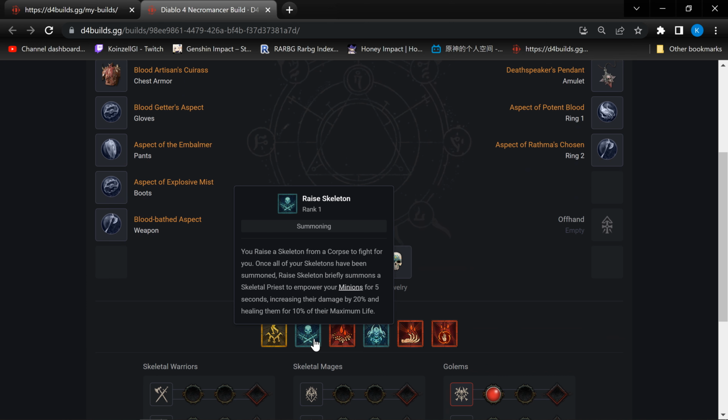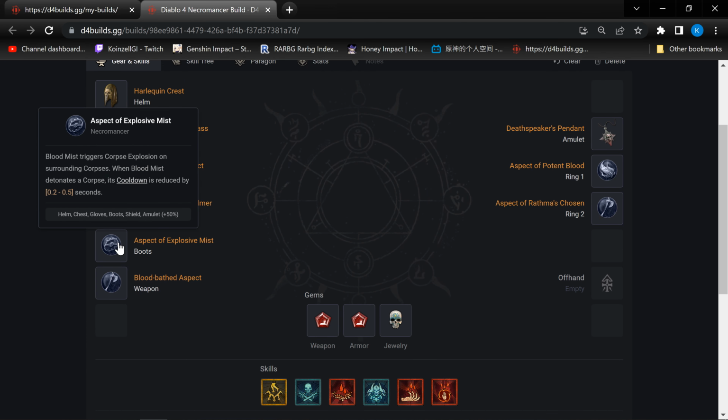Okay? And on top of that, how do we consume corpses? We have our skeleton, raising skeleton to consume corpses. We have the aspect of explosive mist to do it as well. I mean, come on, it's a blood build. For sure, you're going to use blood mist.